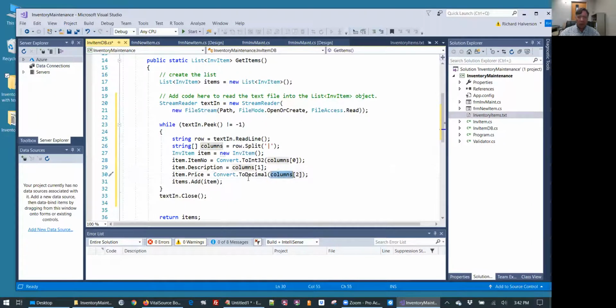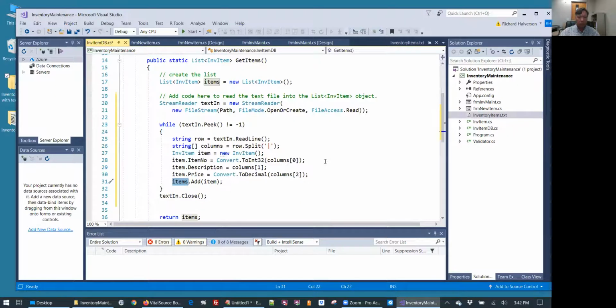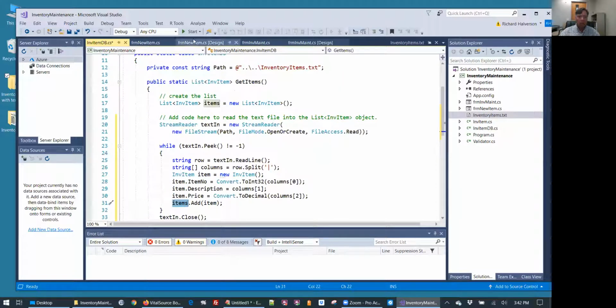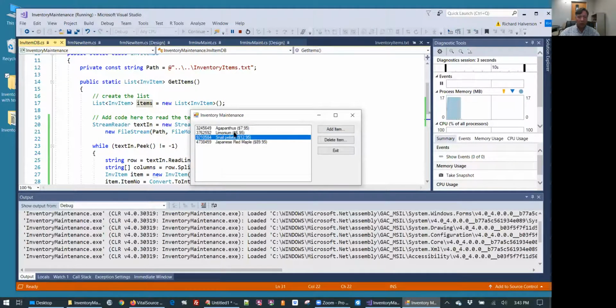And column 2 is going to be converted into a decimal number, and that's the price. Then we add that item to the items list. That should load it up. Let's see if it does. Look at that. It's all nice and loaded up.